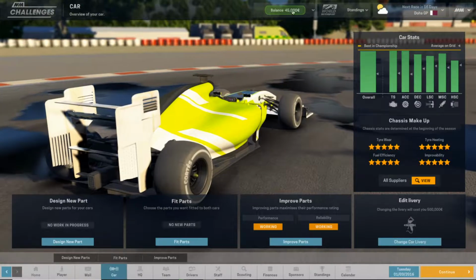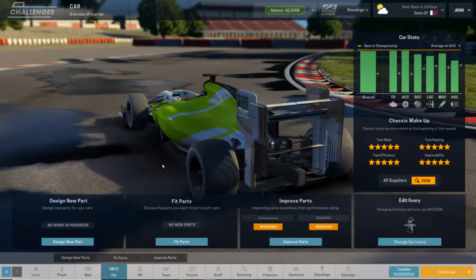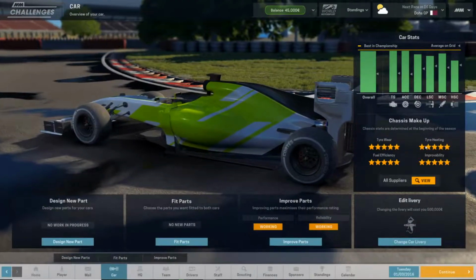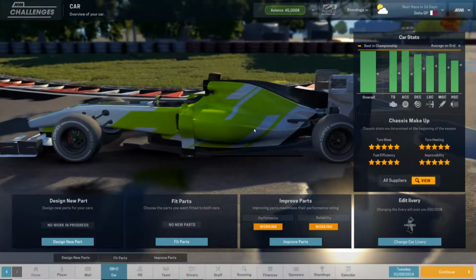So that's there. You can see the financial situation up here, $45,000, virtually no budget, and we're losing $1.7 million per race. The way they describe this challenge really is accurate. We've got a strong situation to start out with, but we're going to need to get off to an early lead and sort of hold on to it later on, because we're not going to be able to invest in the car.